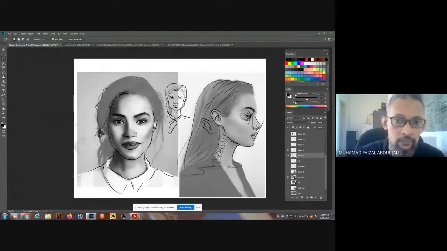Okay, so now I'm using the lasso tool. Some of you guys have used the lasso tool before to work on hairlines and strokes. I want to show you one of the methods I also use a lot when it comes to developing my illustrations using these digital tools.